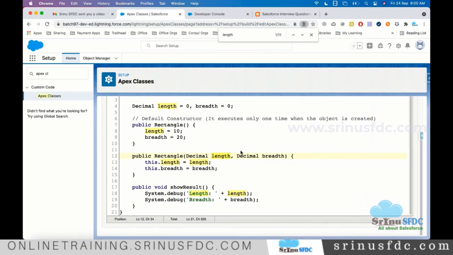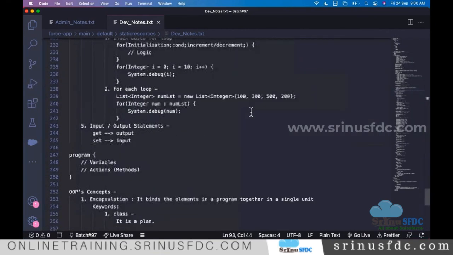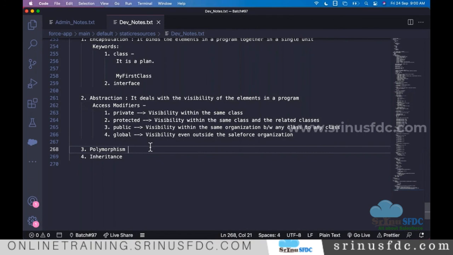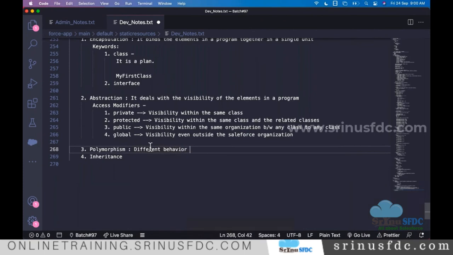So far, any questions, anyone? This part, whatever we just discussed, we call constructor overloading as part of the OOPS concepts. If you scroll down, we have a concept called polymorphism. Polymorphism is different behavior of the elements in a program.